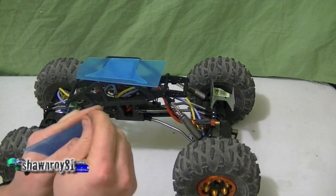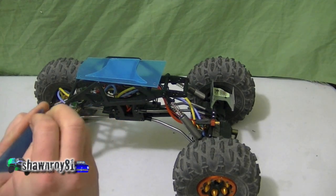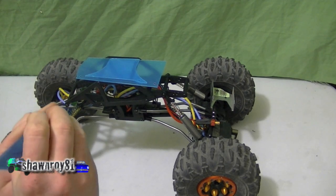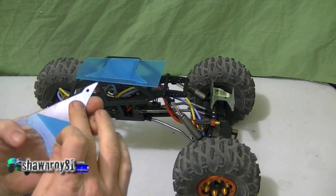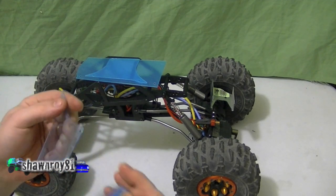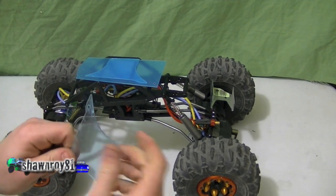And just note the direction here, because that panel has a little tab, or I guess a taller piece on one side. That should be pointing to the front of your crawler. So when you peel the film, you want to make sure to peel off the proper side.